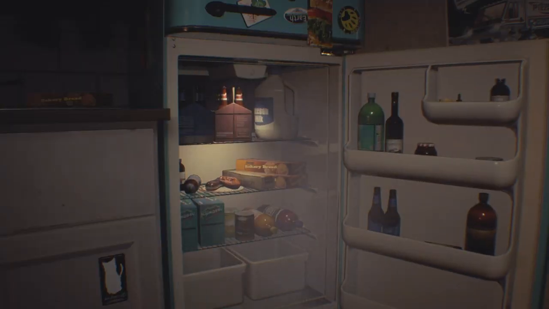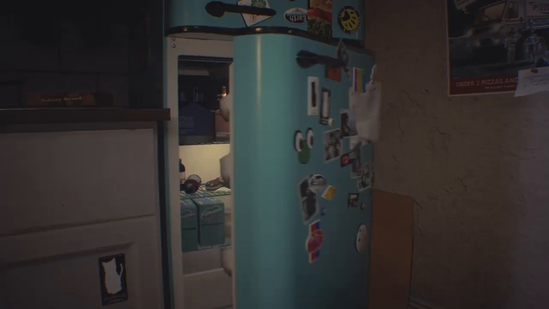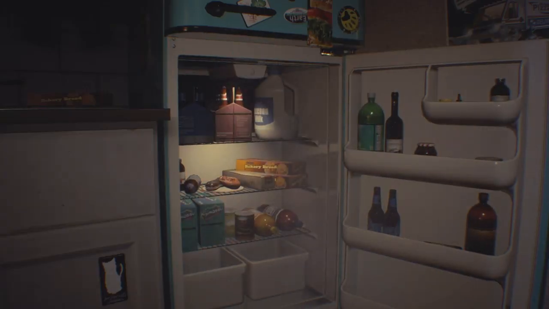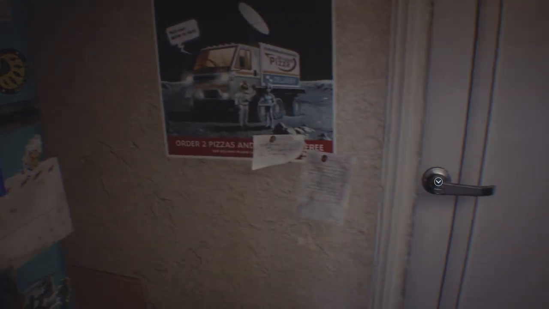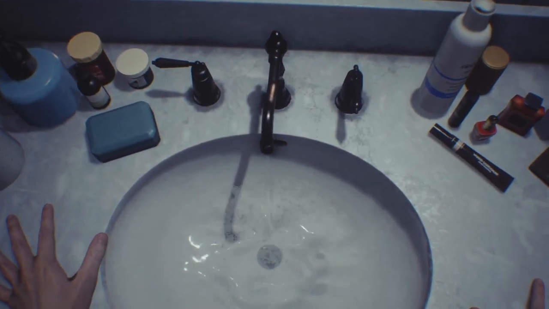Let's see what's in the good old fridge. I can't actually do anything or open this fridge. That's it. That's the full extent. That's as far as I get. And now we're going into the bathroom. Do I get to see blood again? Why is the light switch all the way over there in the corner? Who put the light switch that far? Why is it so far away? Why did you put it next to the door?